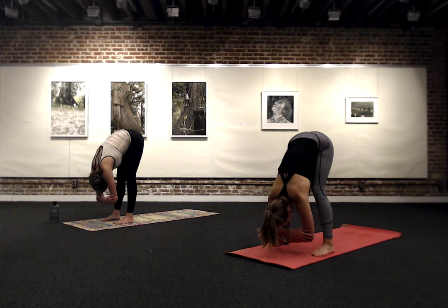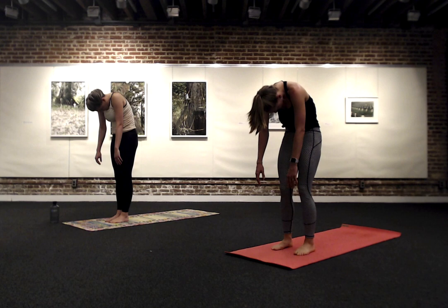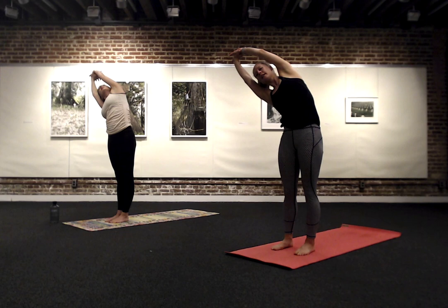Let's heel toe the feet towards each other, not touching, but almost. And then drop your head and arms, soften your knees, and roll up as slow as you need up to standing one vertebrae at a time. At the top, the arms sweep up, big inhale. Let's reach right, grab the left wrist and pull up and over to your right. Nice big side stretch on the left side of the body. The hips can gently knock to the left.